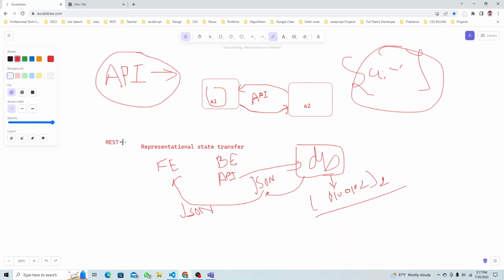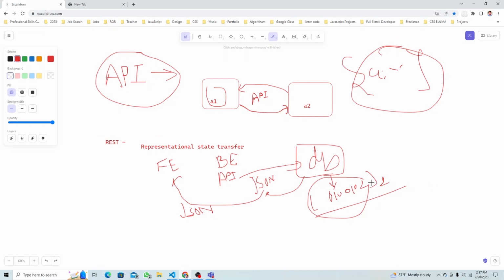So REST API basically means the state transfer of the data from one state to another state. Basically, it changed from something to something else by the time it gets to the final position. From the database it will go to the backend, and from the backend it will be sent back to the front end.